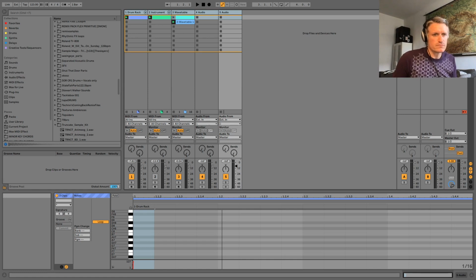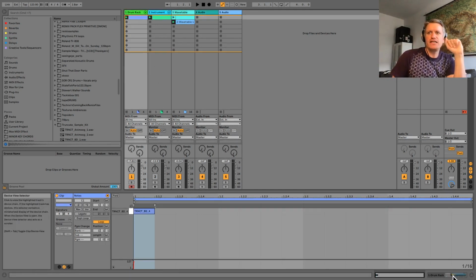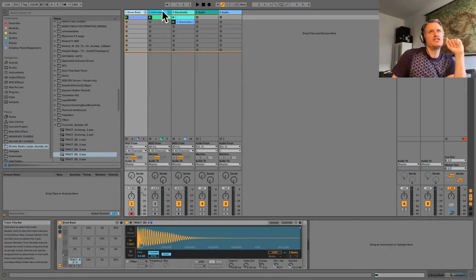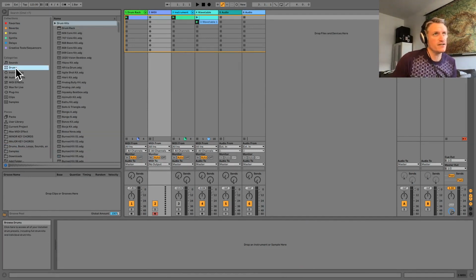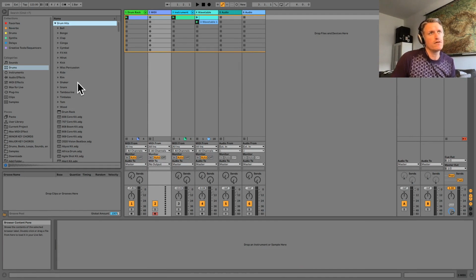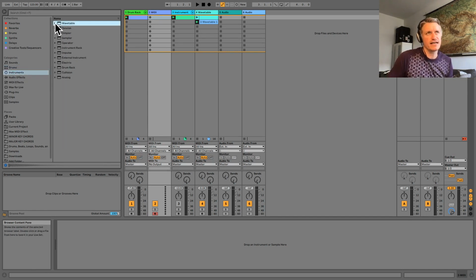Nick Taylor asks: I've been using Impulse for percussion. Is there an advantage to using drum rack instead? The short explanation is absolutely. If you pull up Impulse in the window next to this, Impulse is another drum machine. Impulse was invented before the drum racks were invented, and so to me Impulse is kind of just a legacy plugin.